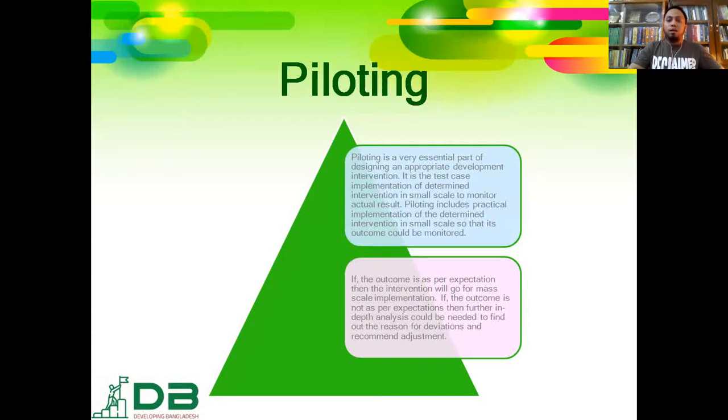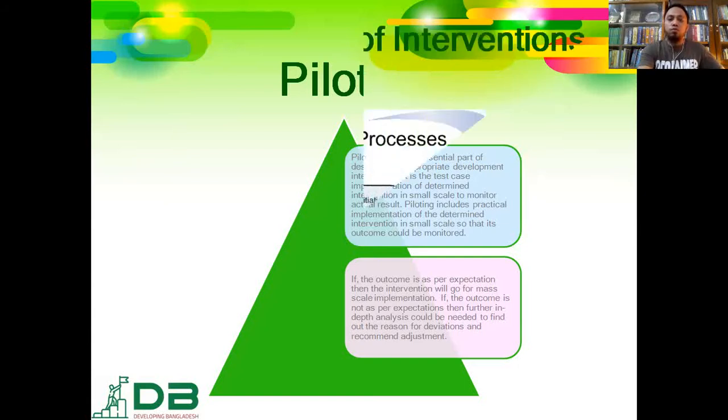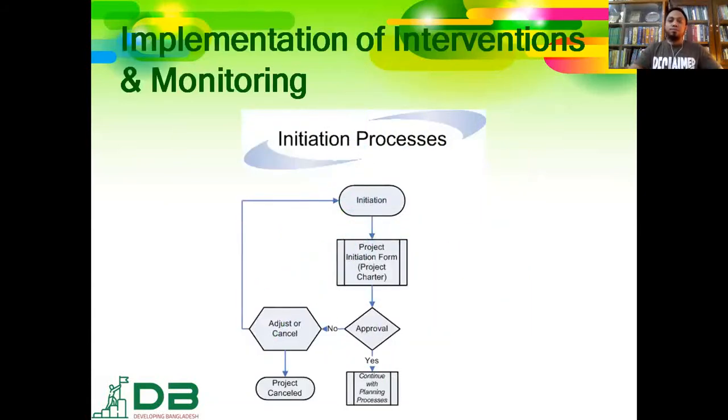If any intervention or instrument is absent, then we can include those in the project proposal phase. Then after piloting, we can evaluate the outcome or effectiveness of the project proposal for cluster development. If we find this is okay and performing better, then we can go for implementation.